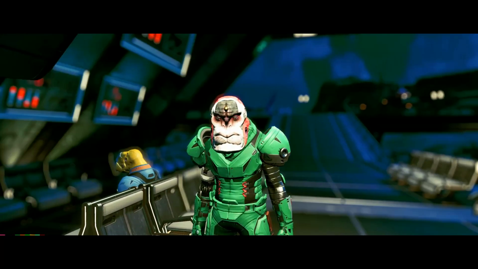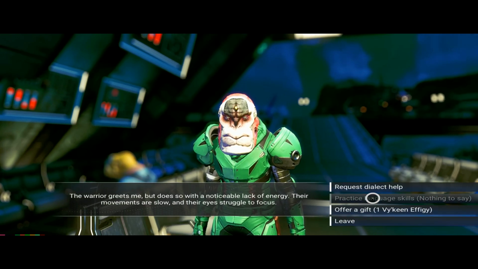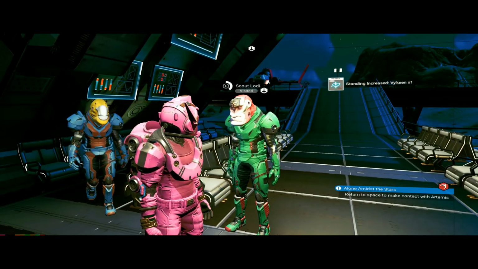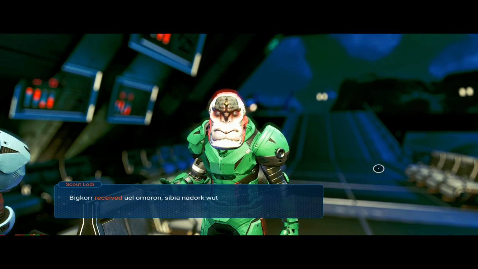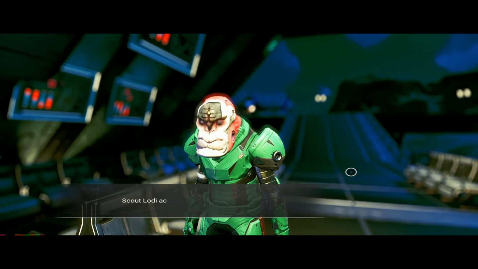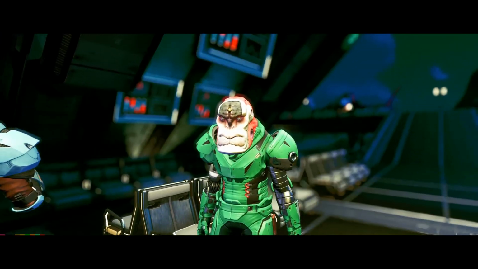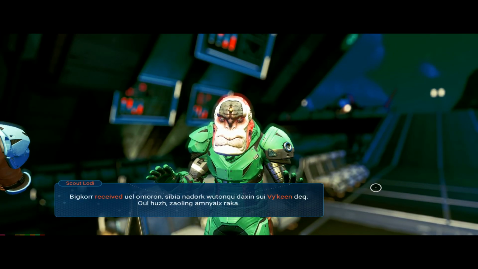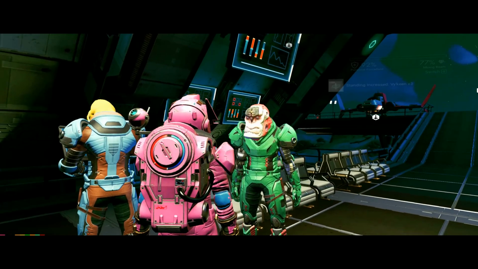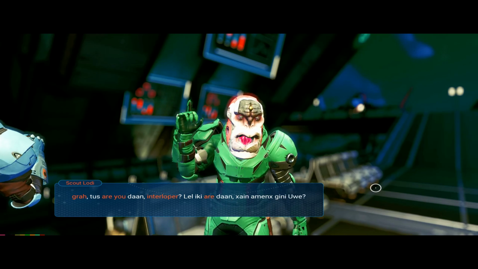Scout Lottie, let's have a chat with you. Gotta get our rep up, there we go. As we've got them, we might as well. Should be able to do it again. Offer a gift, there we go. I'll get in front of him so it doesn't keep doing that. Again, go up again, one more. By 3, cool.